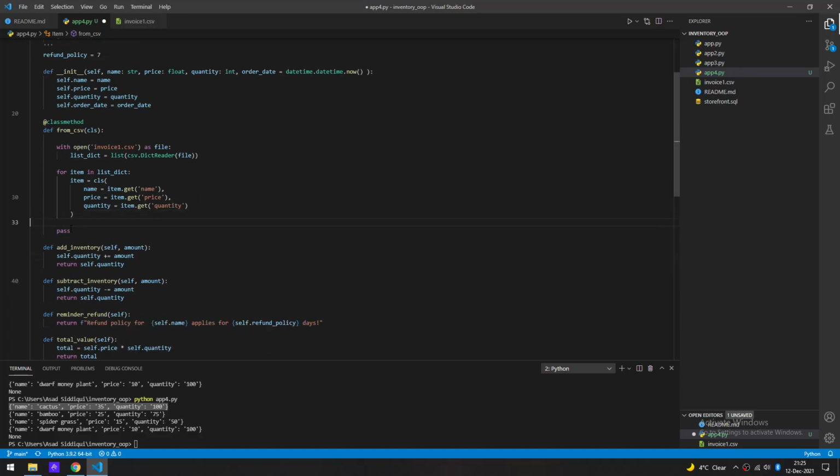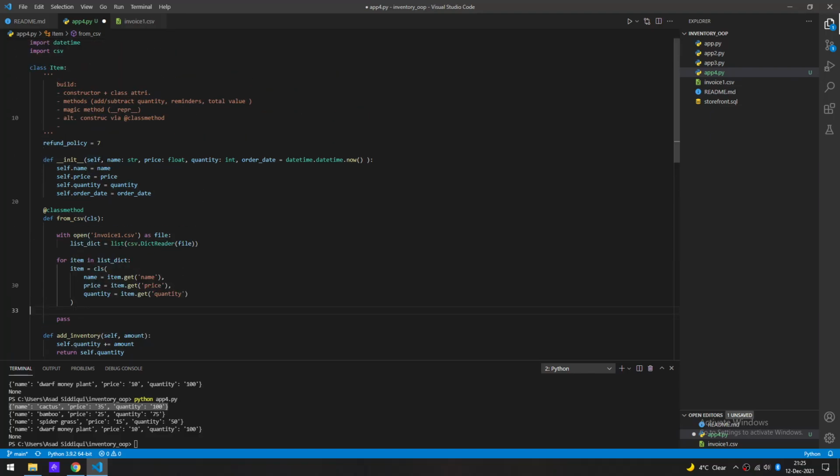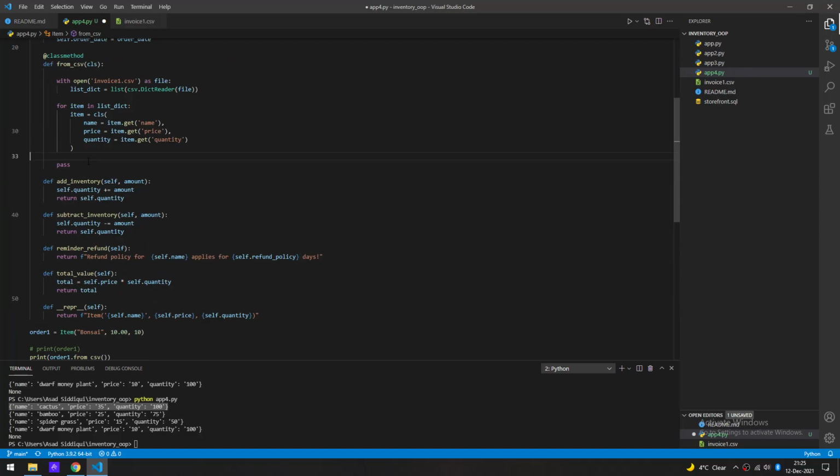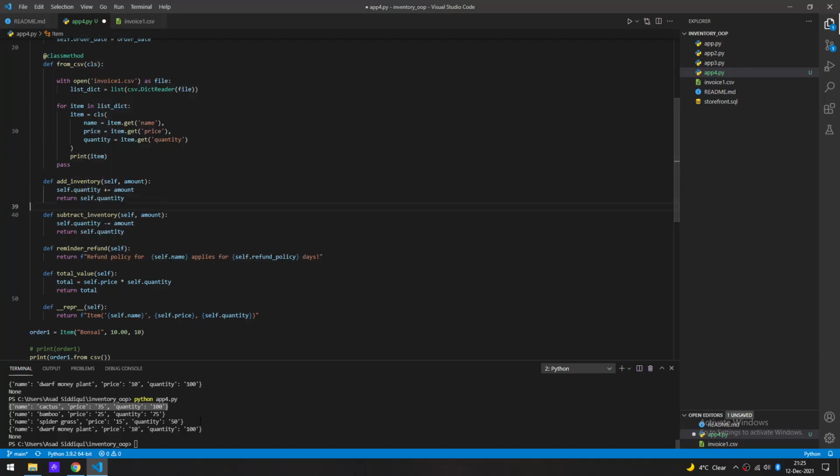Great. Now, just for the time being, I could technically print it out and just see how it looks.